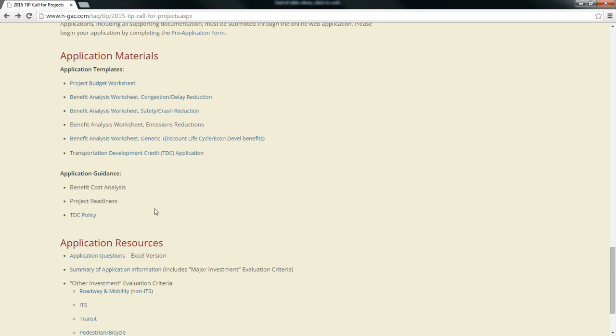We will also be uploading later today our travel demand model network volumes for those of you particularly with operational treatments, intersection improvements, overpasses, that kind of thing, where the travel demand model doesn't particularly do a good job of estimating the delay benefits your project may have. Then the volumes within that model network will be helpful for you in inputting those into a microsimulation model like Synchro or something like that.